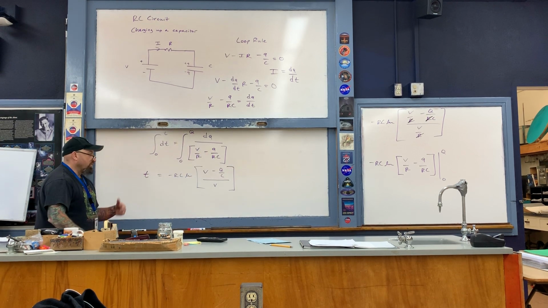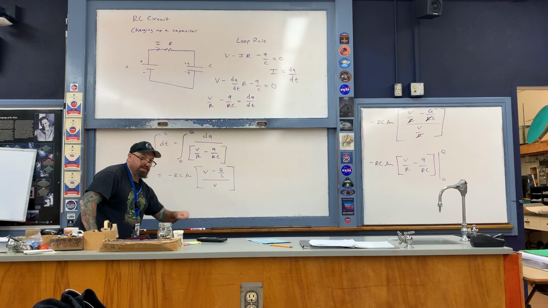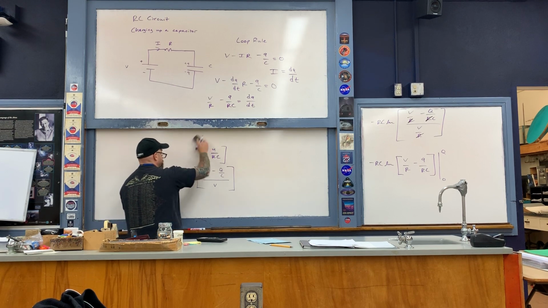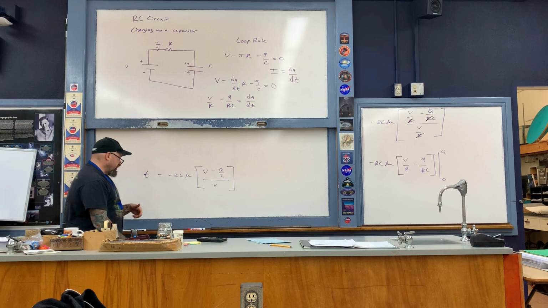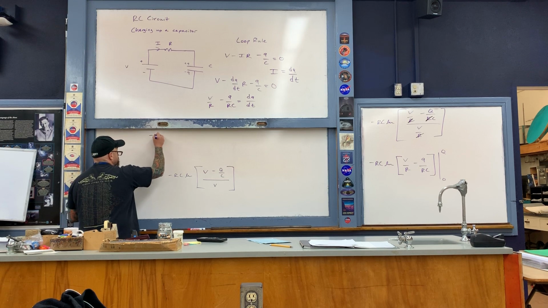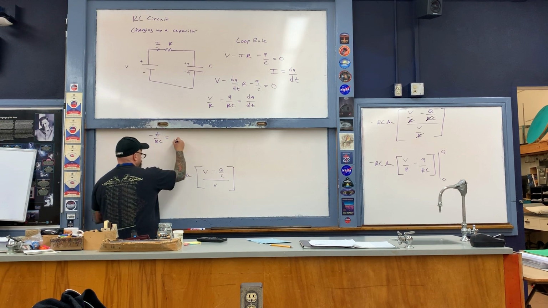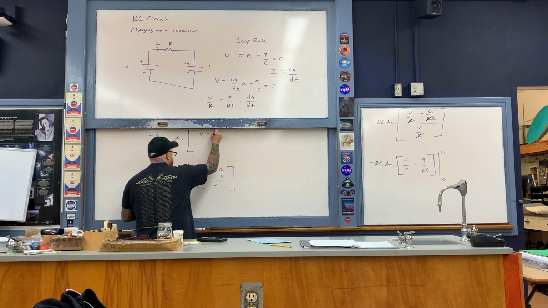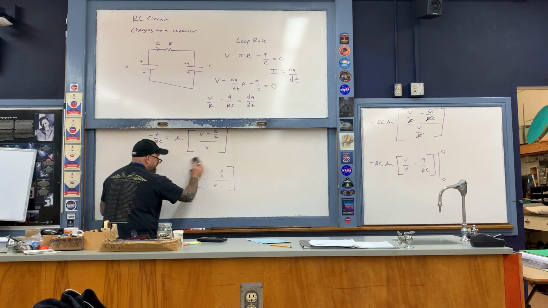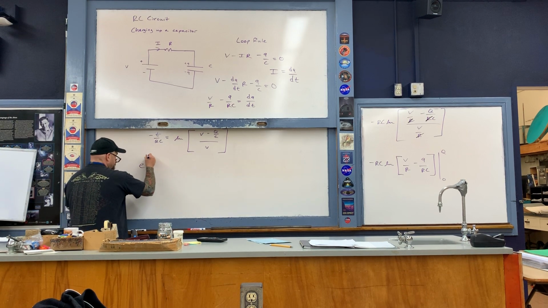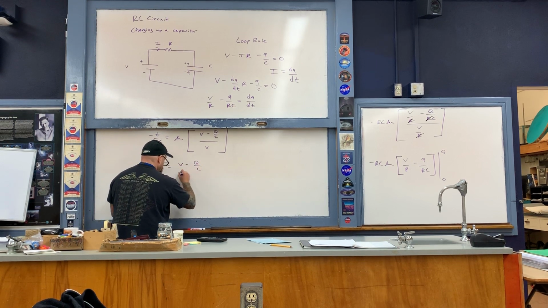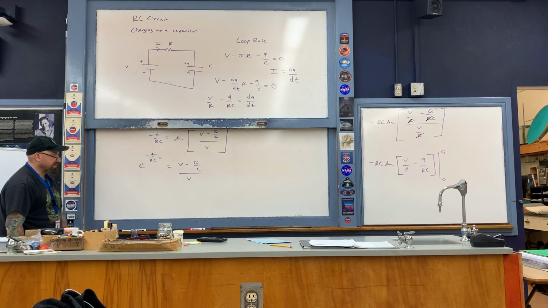Like so. And now, what we solve for here is Q. Q as a function of time. This is the charge on the capacitor as a function of time. All right, so to solve for Q, let's go ahead and take the minus RC and move it down to the left-hand side of the expression, like so. There we go. And now let's go ahead and get rid of the natural logarithm. So on the left, e to the minus t over RC equals then on the right, this guy here, and now we just solve for Q.